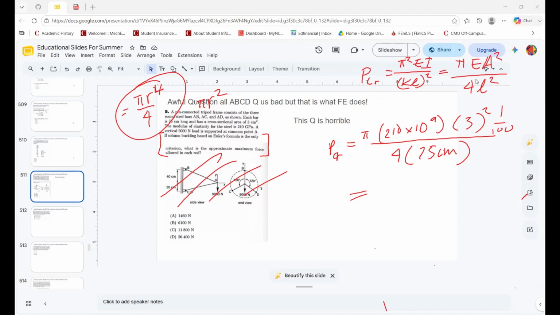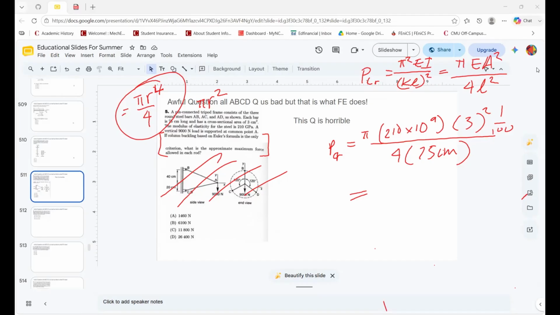This question is horrible. This question is beyond the worst question I've ever seen in my life. Whoever made this, prison for you. This is just bullshit. I've never seen more bullshit of a bullshit question before. And if the FE exam gets this question, I'm purposely not going to do this one. Yeah, I get the answer. But yeah, I don't want to ever see this question ever again.